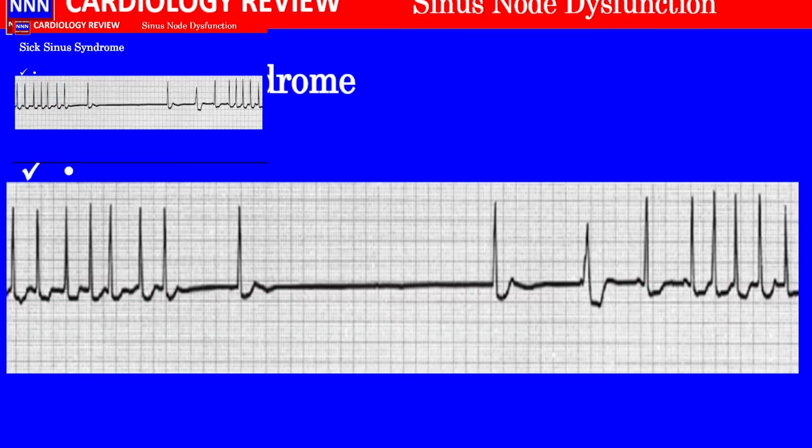Then we have the sick sinus syndrome, the tachy-brady syndrome. You may have runs of atrial fibrillation, then you may have runs of a sinus rhythm, then you may have pauses. This is classical of a tracing that we would see in patients with sick sinus syndrome, especially in the presence of atrial fibrillation, which is intermittent. We have runs of atrial fibrillation followed by pause, then maybe an attempt to re-establish the sinus rhythm for a few beats, then it goes back and forth.